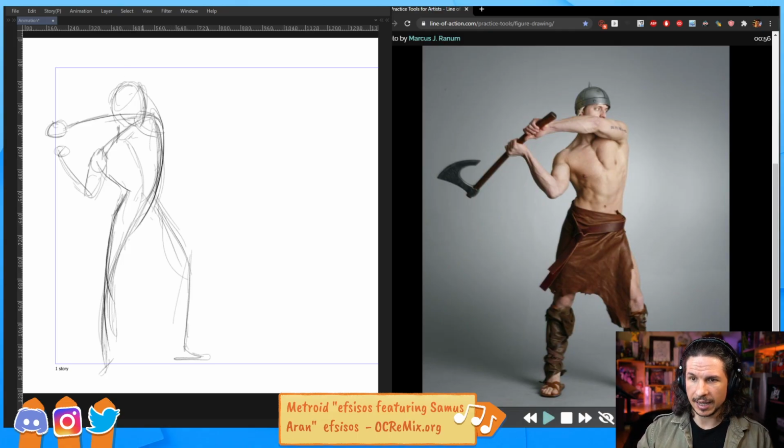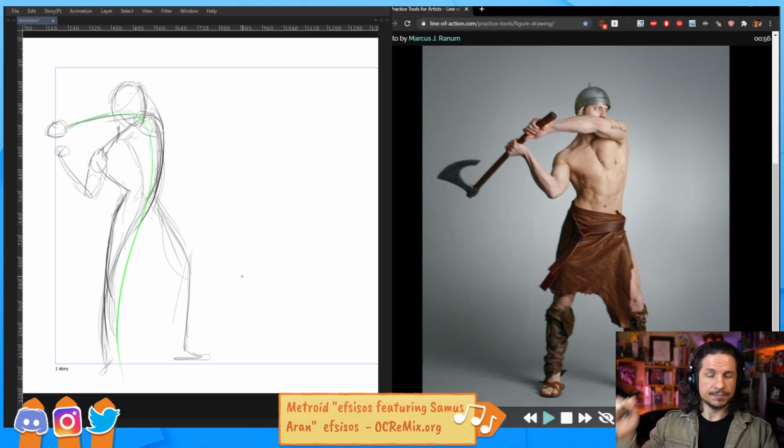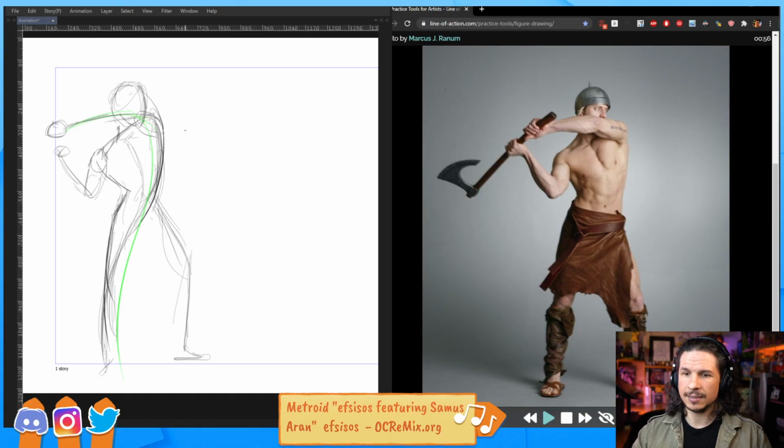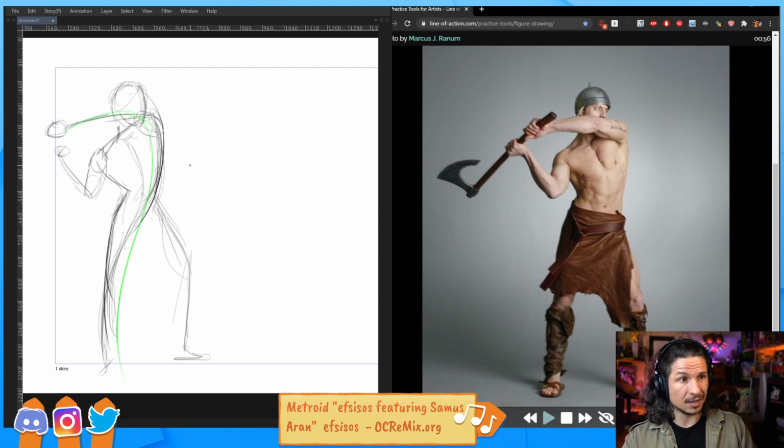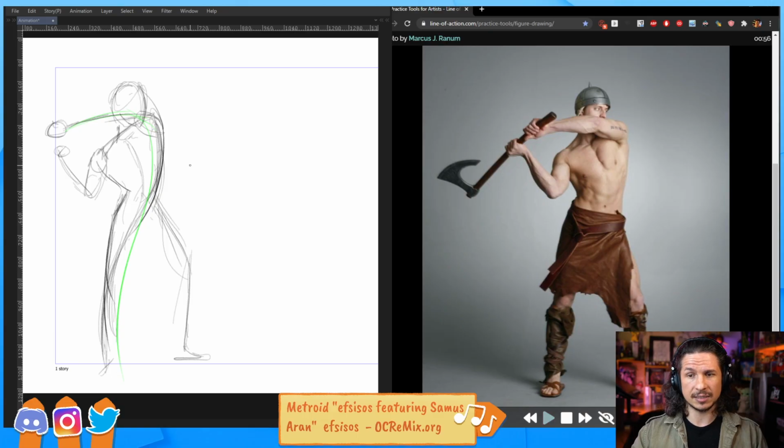So we've got the line of action. Let's actually do that. The line of action is doing this in the pose right now, and it goes into the arm a little bit as well. Okay. Well, how can I make this stronger? How can I make this pose just bigger? Well, it depends on what the goal of the pose is.